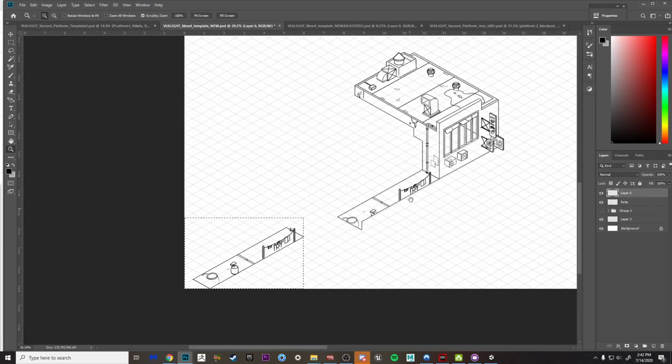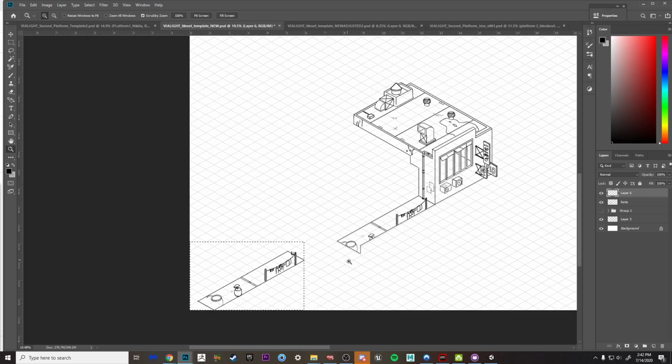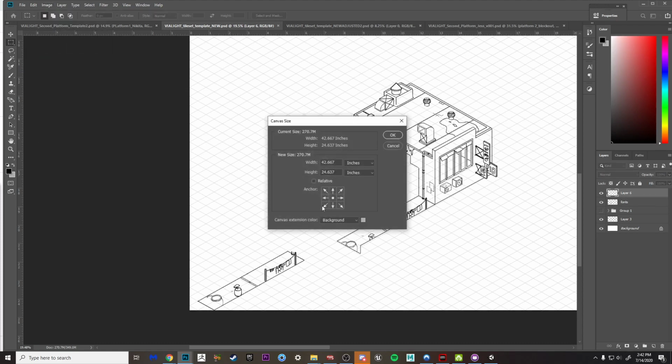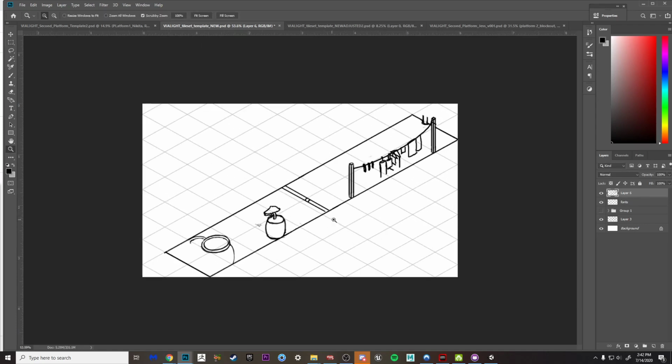Now this is important. You've got to do this in this exact order every time. First, I'm going to save the file. Then I'm going to go Image, Canvas Size, crop it from the bottom left. You click right here. And then Pixels, 1792 by 1024. Both of these are exact multiples of 256. Crop it. There we go. Perfect.